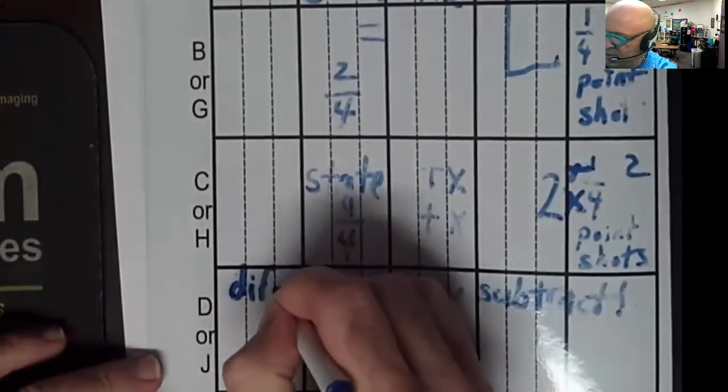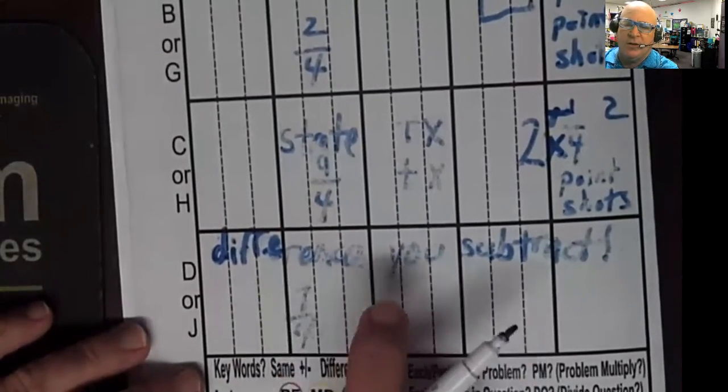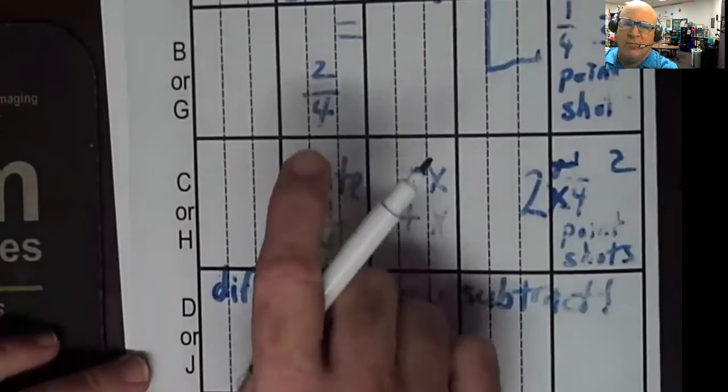Okay, let's start the bottom, the foundation. 4 times 2 is 8, plus 1 is 9, and then the last name of the fraction stays the same in this case. So 2 1/4 is the same thing as 9/4. Okay, what is the difference between the numbers? Well, 9/4 minus 2/4 is 7/4.